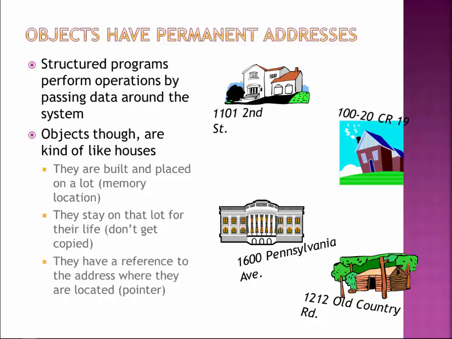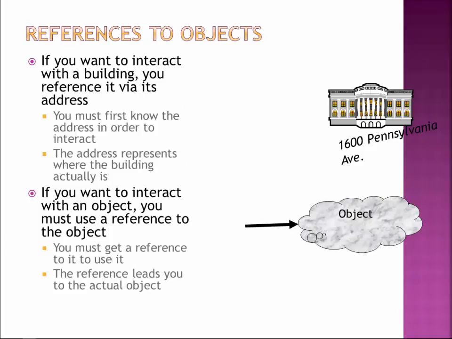And so when we're interacting with an object, we're not actually dealing with the piece of land it's on. We're dealing with the address, which is a pointer, which is the variable that's pointing to it. And so again, if I was going to send you mail, I wouldn't go to your plot of land to do that. I would write down this representation of that plot of land, 1600 Pennsylvania Avenue, and then whatever I wanted to mail would be mailed, in this case, to the president. So if you want to work with an object, you have to keep track of its location.